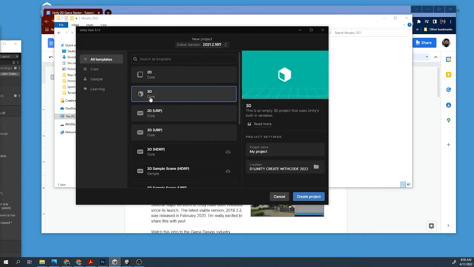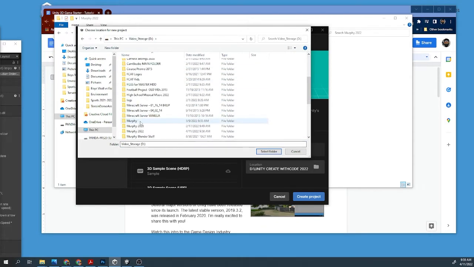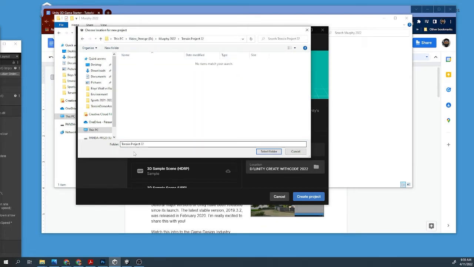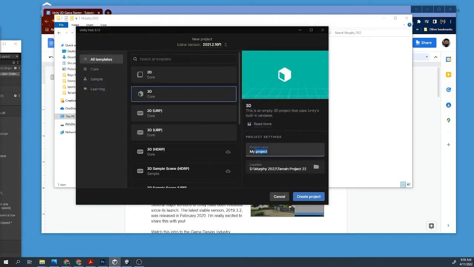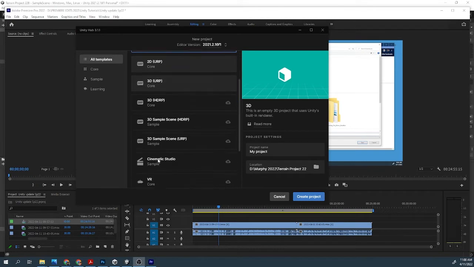The location of our 3D project is going to be your D name folder, Terrain Project. Project name, we're going to call it Terrain Project 22 if you like. And we're going to be sure to use Unity Core, not the URP, which I might have shown on the screen.